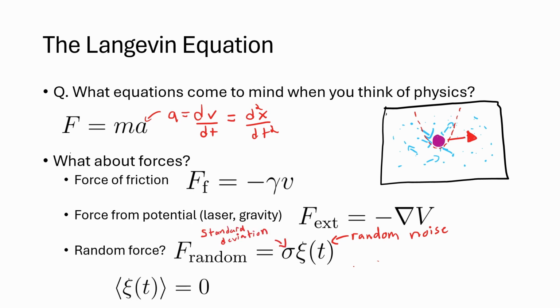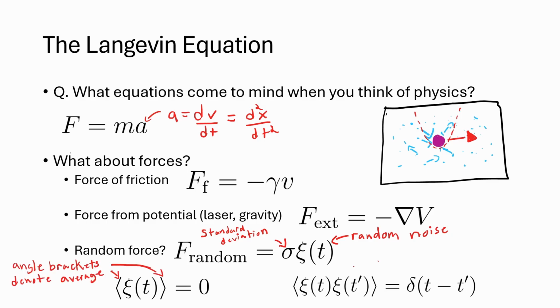Okay, so a couple properties. The average of psi of t is equal to 0, and in general I'm going to denote an average by these angled brackets. This is quite common notation. And then the other property: on average it's 0, and the other property is that its variance, or technically the autocovariance, is a delta function. This is a bit of an assumption, but basically this is what we call Gaussian white noise. The reason it's called Gaussian white noise is because it's a Gaussian distribution. That means it's defined by its mean and standard deviation.